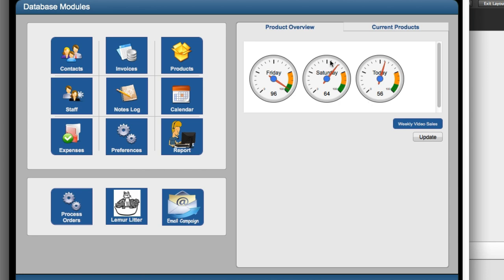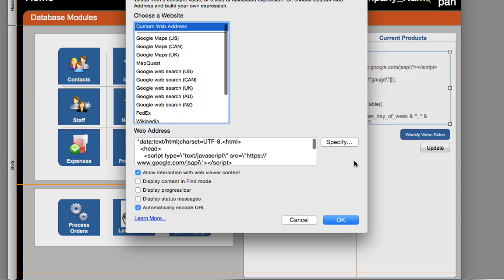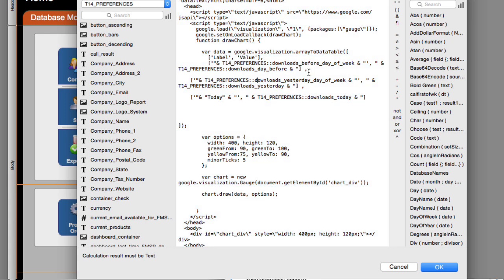So how does this calculation look? Well, if I go to layout mode and I double click here and I hit specify, you can see that we've actually substituted in actual fields and values. And so just like I said before, it's almost identical to the sample we just saw. So to hack this together and put it in your own database is a snap. Really straightforward. All you have to do is substitute in the fields or variables that you want to use.